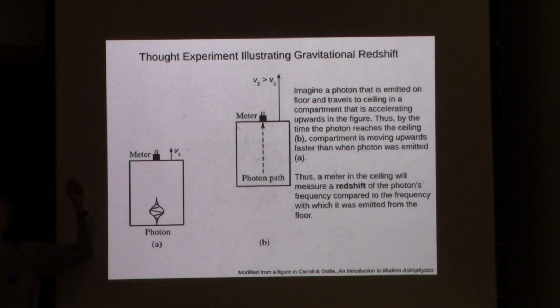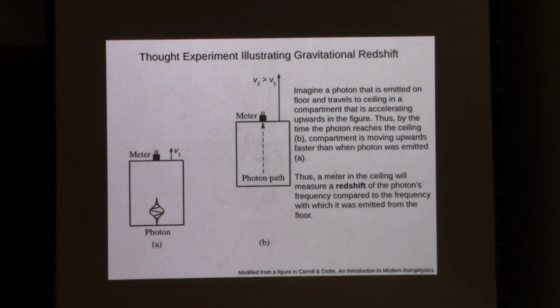One end is on the side where it's moving. It's definitely moving up, and so there's an asymmetry between the thing that's on the ceiling and the thing that's on the floor. So you don't expect them to see the same thing, because in one case, the ceiling meter is moving faster and faster away from the source. The floor meter is moving faster and faster towards the source, if the source is on the ceiling.